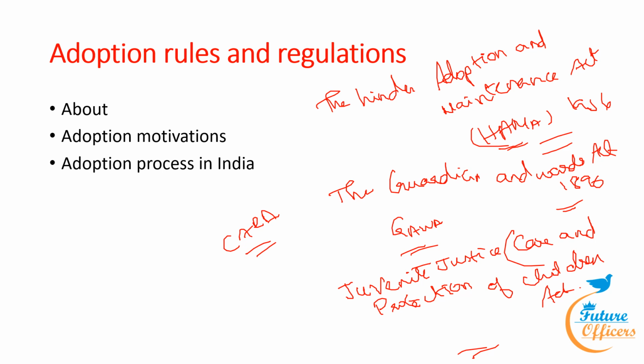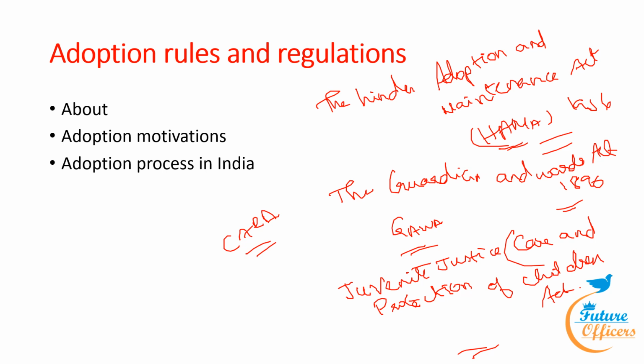And now, the Juvenile Justice Care and Protection of Children Amendment Act 2021 aims to tighten and streamline rules for child protection. It also specifies that rather than the court, such adoption orders shall be issued by the district magistrate, including the additional district magistrate. India adopted the UNCRC, that is the United Nations Convention on the Rights of the Child, in 1992 and the Hague Convention on Inter-Country Adoption in 1993. It maintains a database of children and registration of the prospective parents and a centralized child adoption resources information and guidance system.